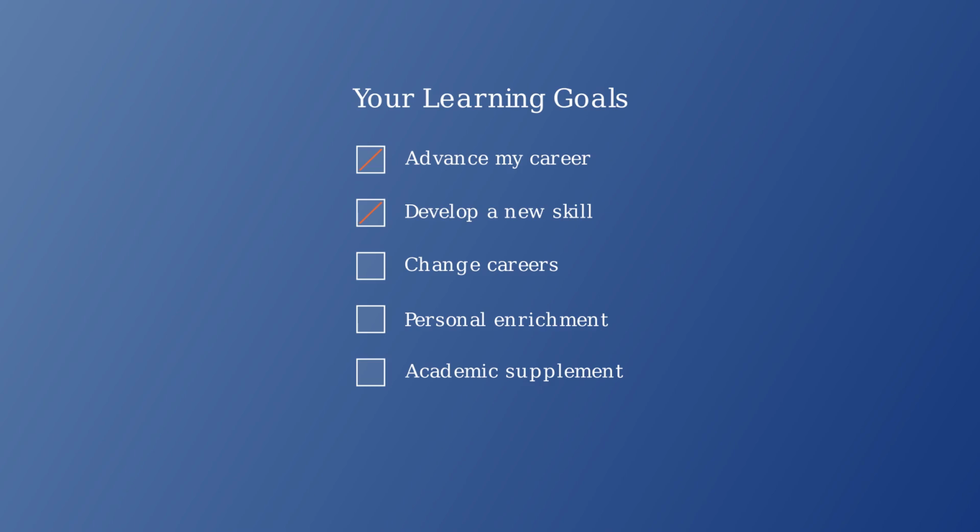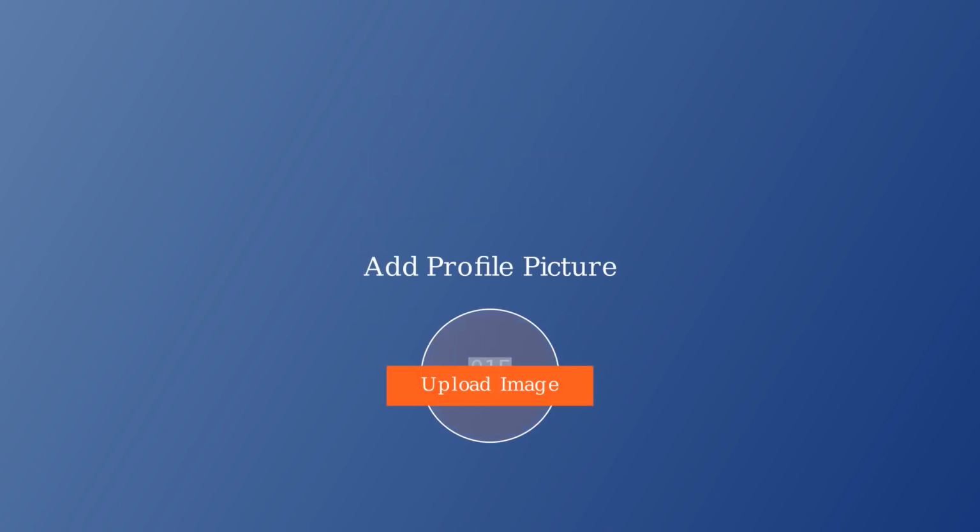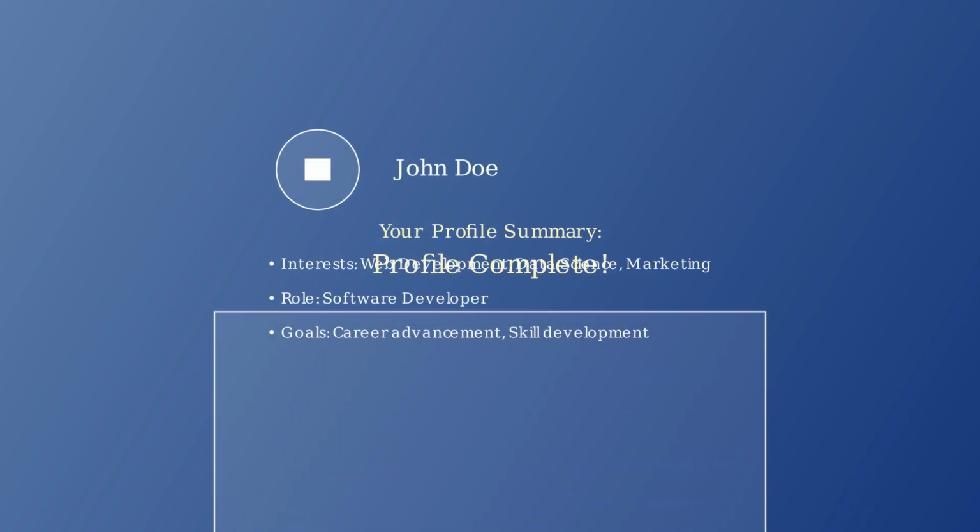You can also indicate your learning goals. Whether you're advancing your career or developing new skills, this information helps Udemy understand your motivations. To personalize your account, you can upload a profile picture. This is completely optional, but adds a personal touch to your profile. Once you've completed these steps, your profile is ready. Now Udemy can provide a more personalized learning experience based on your interests, profession, and goals.